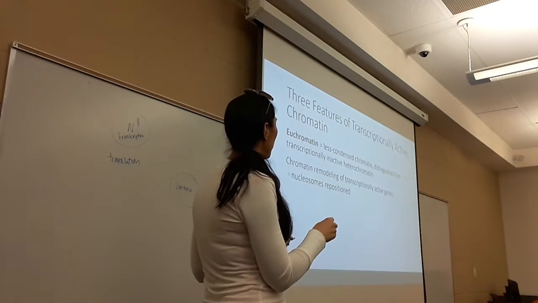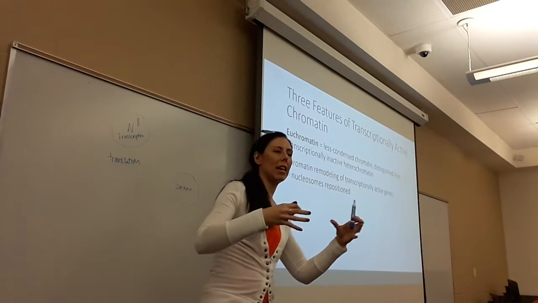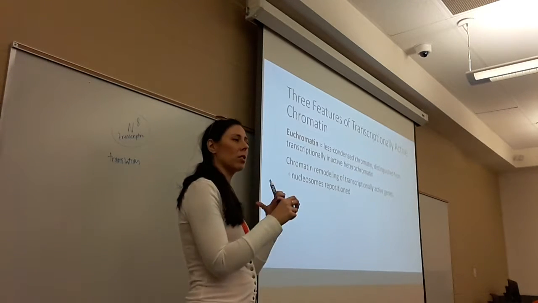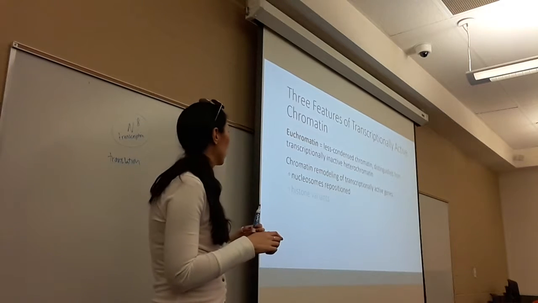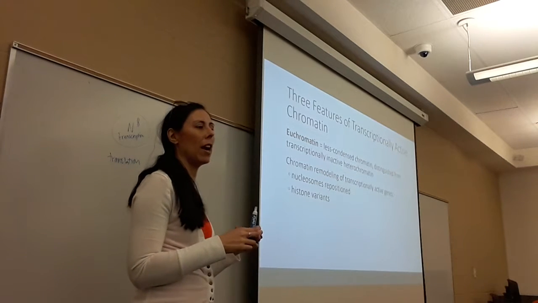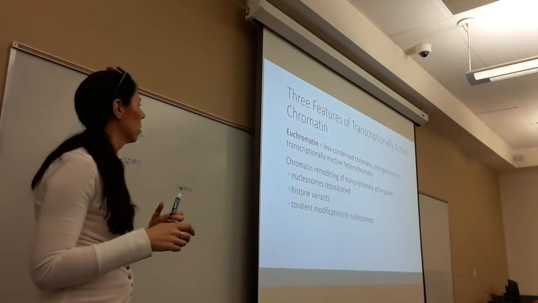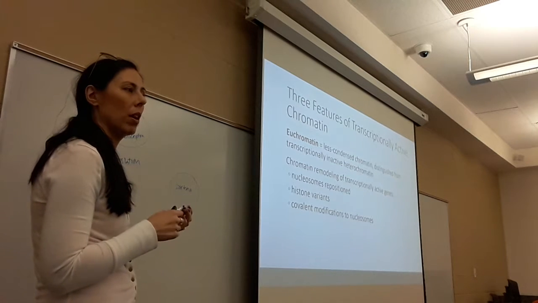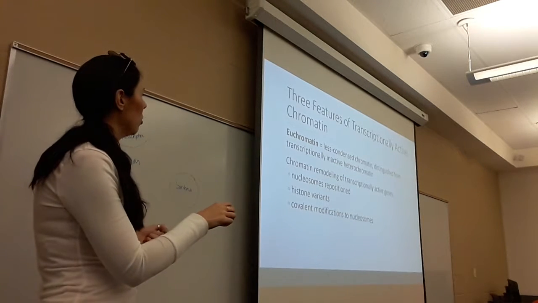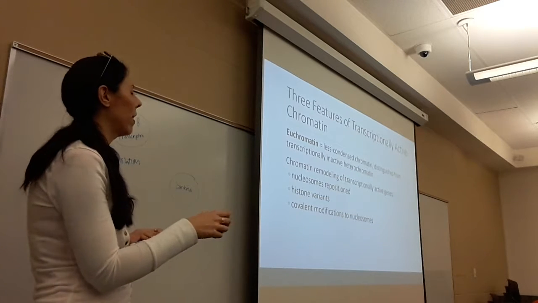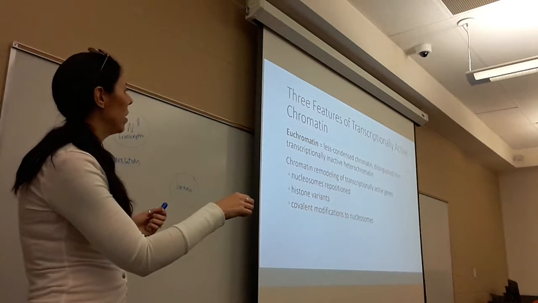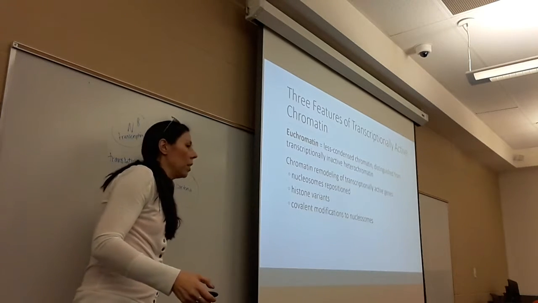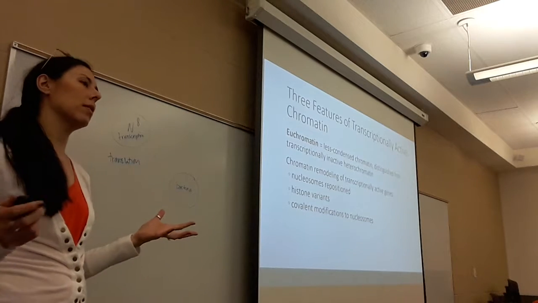So we have to remodel the chromatin, we have to unwind the DNA from that compact structure by repositioning those nucleosomes, so moving those nucleosomes around. We can modify or use different histones, and then we can just covalently modify the nucleosomes. Okay, so we can either move them around, use histone variants, or covalently modify the nucleosomes. And the goal of all of this is to remodel that chromatin so we can get access to the DNA. Because transcription ain't gonna happen if we don't have access to the DNA.